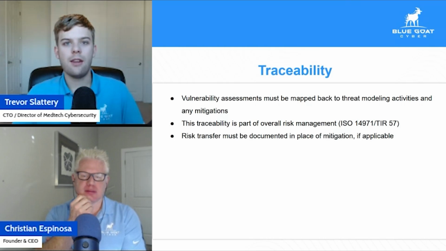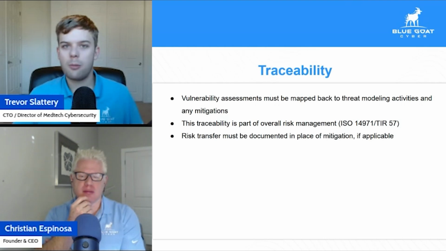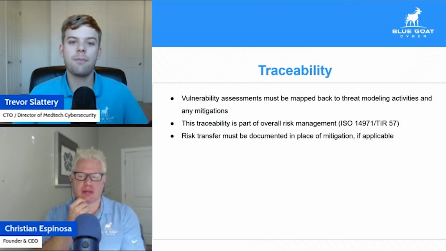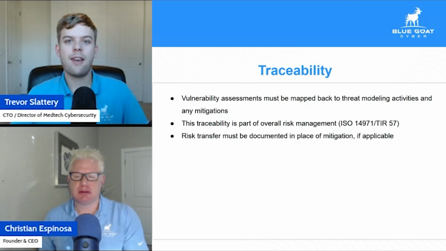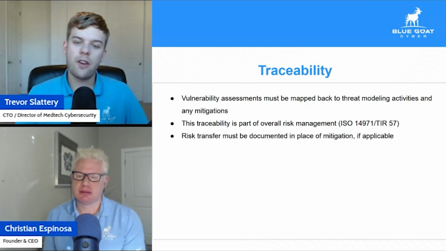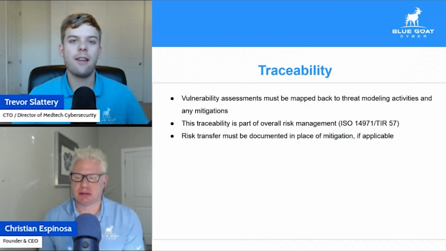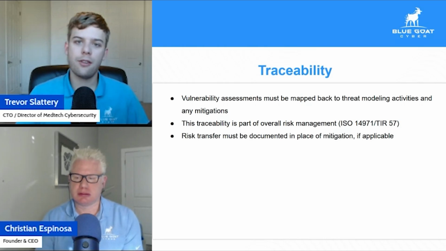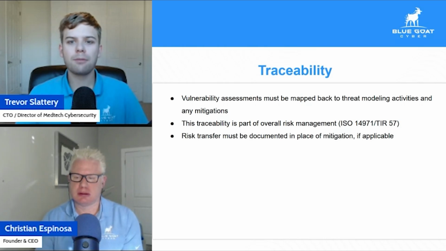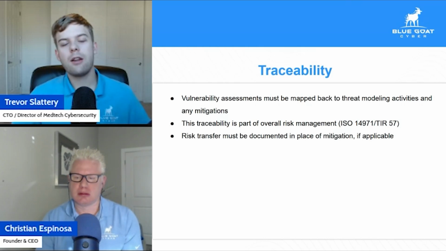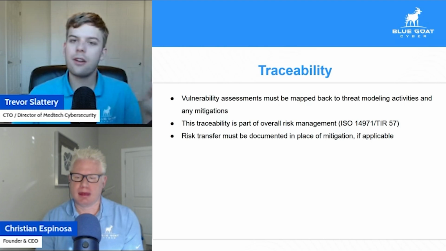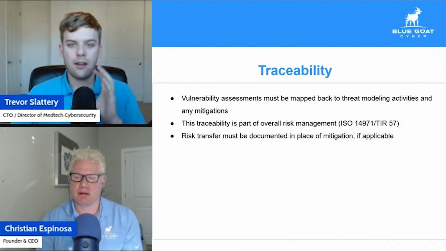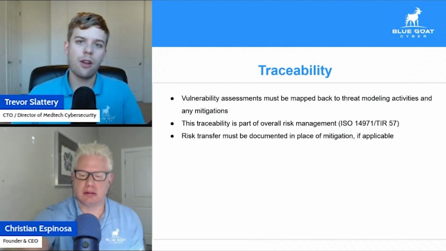We go into the penetration tests, static testing, SBOM analysis, try to get in all of these vulnerabilities through our vulnerability collection methods. And then finally, we perform that risk assessment. We say, these ones over here are acceptable, these ones aren't. And for the ones that aren't, here are our mitigations. For the ones that are, here's why we think so. All of this should tie together. There should be clear traceability and a clear mapping between the very start of this at the threat modeling process down to the testing. How did we test it? How did we identify it? What's the outcome of that risk assessment? What's the overall score?